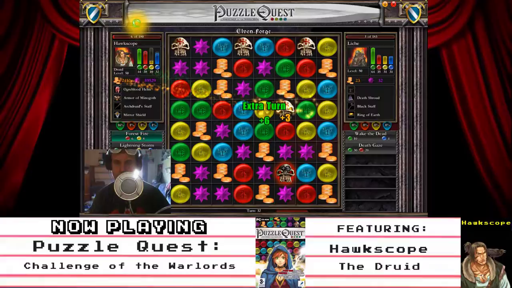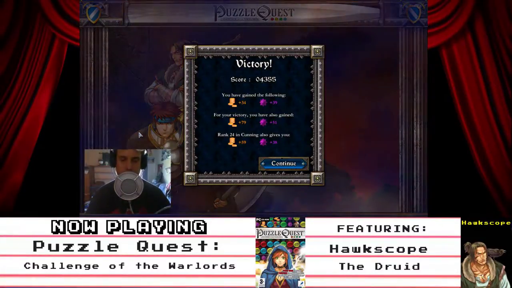Stones. Your hero is near death. No! Not if I can help it. Victor is dying. You are victorious.